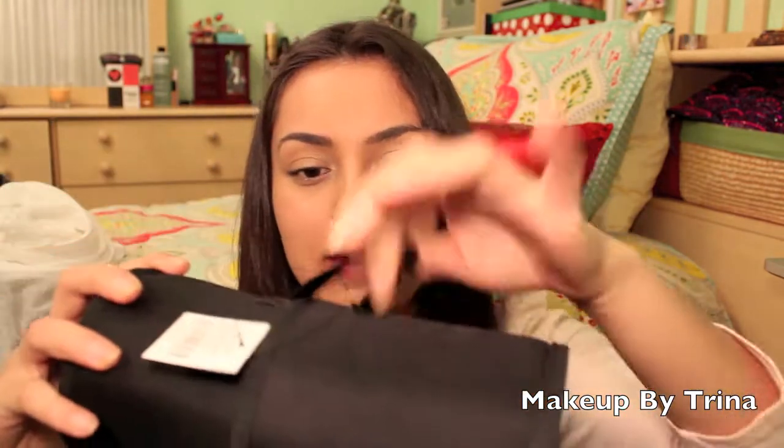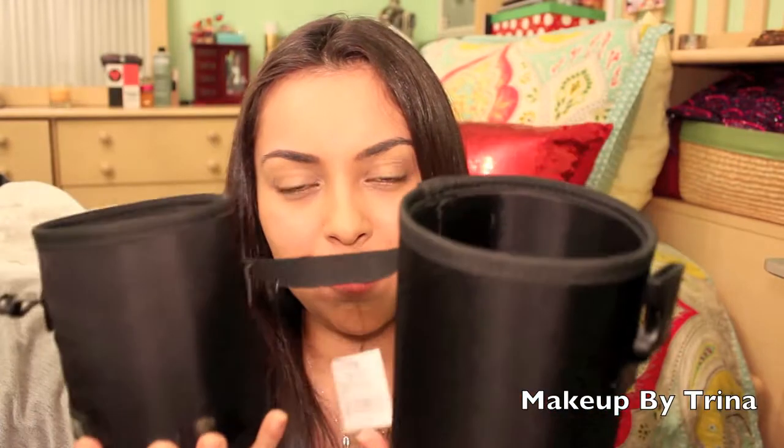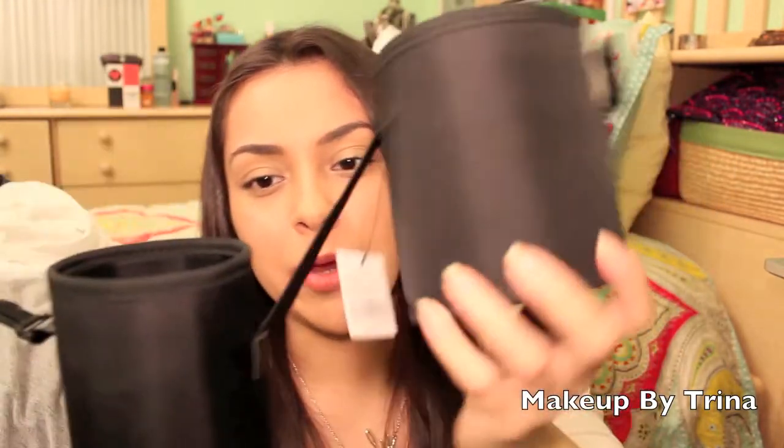And the last thing that I got was just a brush roll, because these ones were going for pretty cheap that day, and I like how it opens. You see how it's connected here always, and then it has a little clasp here, and you pull it open and you have a spot for your brushes. The theory behind it was my clean brushes can go here, my dirty brushes can go here. It's definitely something that I just needed to add for my kit. I got gold on it. That's pretty much it for my Makeup Forever haul.